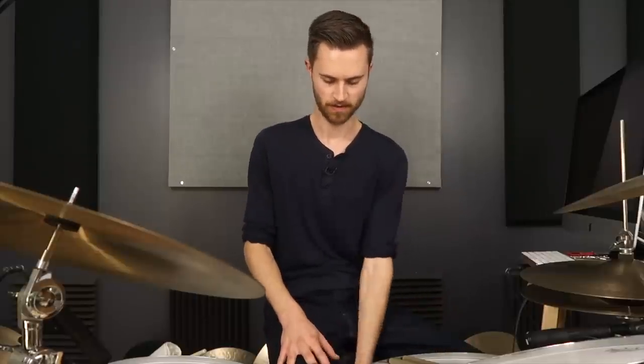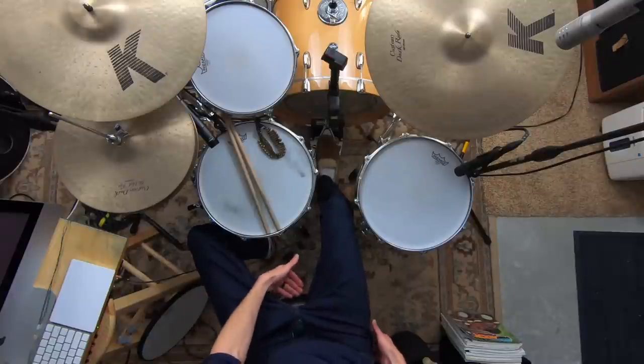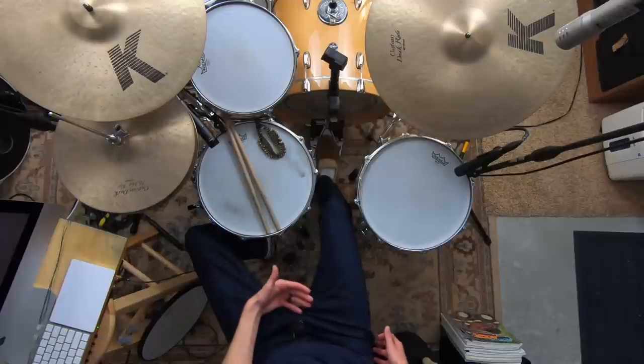And maybe do all this with your eyes closed, or at least not looking at your feet, not thinking about where your feet are, just feeling it out and thinking, what makes sense? What feels right here? And once you feel like you found that sweet spot with nothing around you, you're just sitting on your drum stool in the middle of the room, then look down and notice, okay, here's where my heel is, or if I'm playing heel up, here's where my toe is landing. Maybe you realize, you know what, I need to sit just a little bit higher. Maybe you feel a little better to go a tiny bit higher.